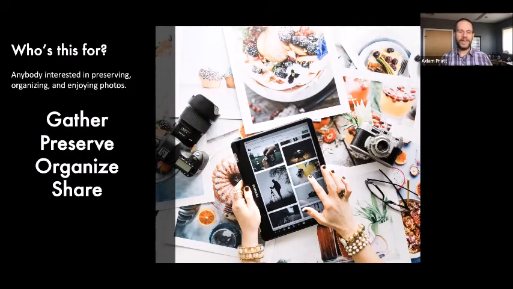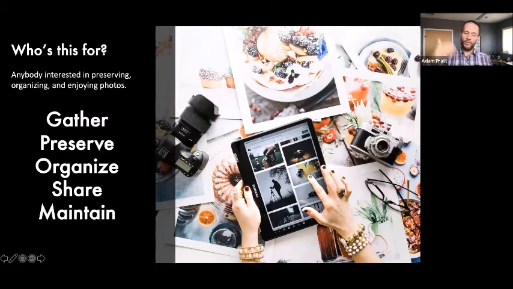And then the 5th phase is kind of an ongoing thing because we will continue to take photos. But what's nice is once you've gone through the first 3 or 4 phases of this process, then you have a system. You don't have to make it up again every time. You have a system, and then you can maintain your photos with the new photos you take, or the old photos that you keep finding, you can put them into the same system. So those are the 5 steps that I take with every project. And again, the organize phase is where we will focus today.